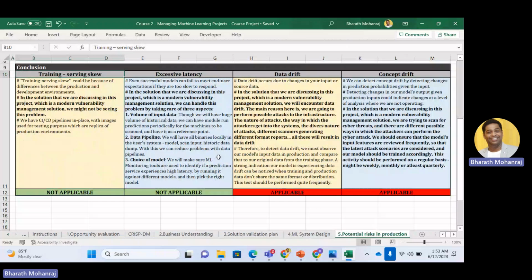And coming to concept drift, yes, there is going to be concept drift. Today, we are relying on the ways in which cyber attacks are injected. The attackers try to get into the systems in many different ways. So we will be continuously running our models to cope with the different types of attacks that are getting injected into the systems. But yes, there is going to be concept drift considering the different ways and approaches in which attacks are made in today's environment.